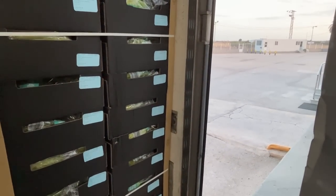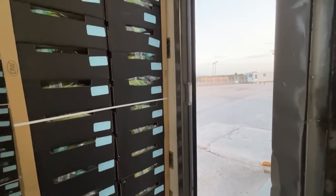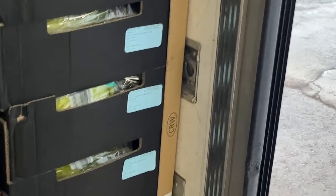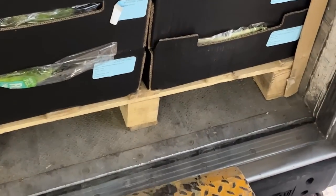What I'm going to do, I'm going to get a couple of straps out. I'm going to put the bars in the pallet carriers. You see what I mean? I won't get the bar, the cups in there. So, although the back doors, you can see where the back doors go, it's going to be quite tight.